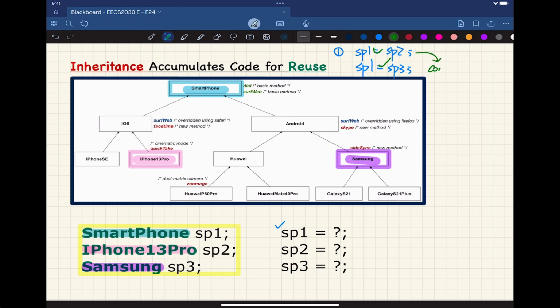This will compile because SP2's static type, which is iPhone 13 Pro, can fulfill the expectation of SP1, which is the left-hand side, static type, which is smartphone.